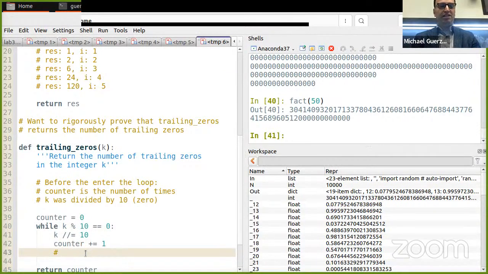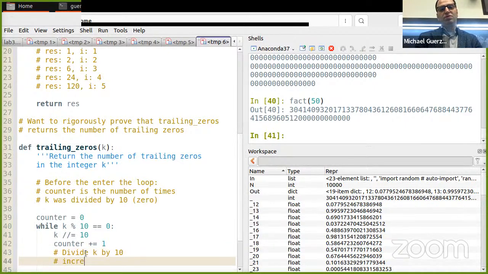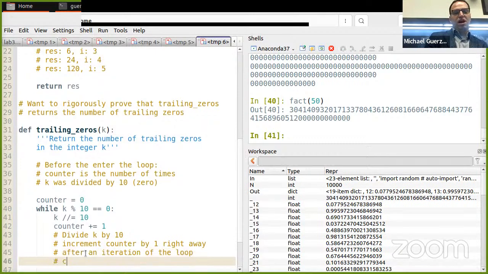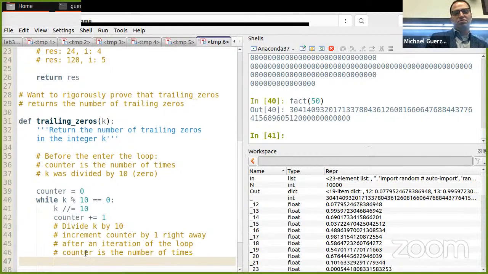Inside the loop we divide k by 10 and increment counter by 1 right away. So after an iteration of the loop, counter is the number of times k was divided by 10.